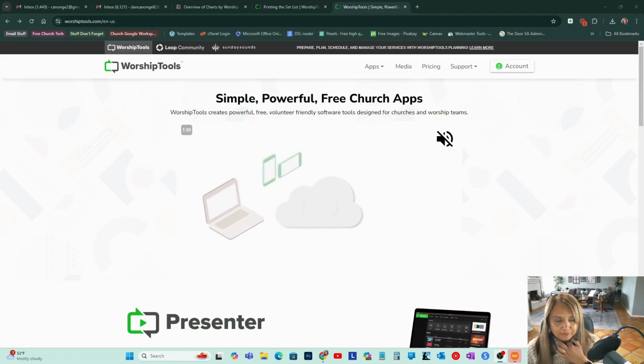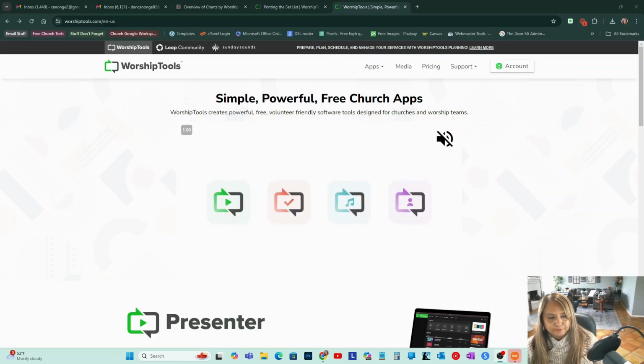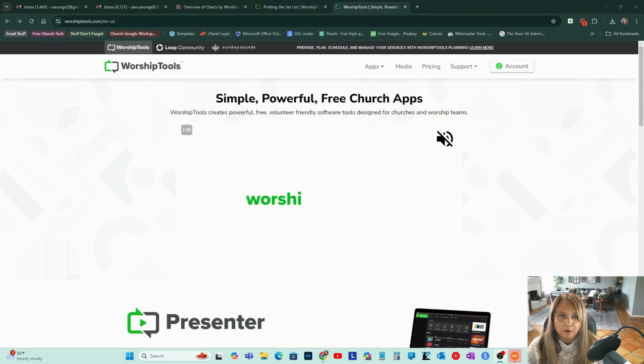We really liked it, and we used it for years. I think since we were in Belize, we brought it way back with us, so we've been using it for over 9-10 years. But since we're having syncing problems and we're already using Presenter for our church, we figured we could combine it and we can use Charts.